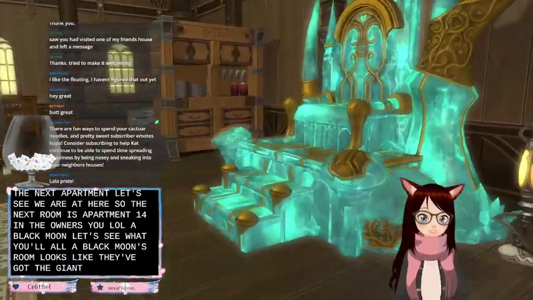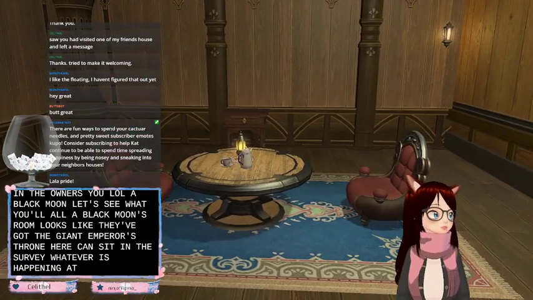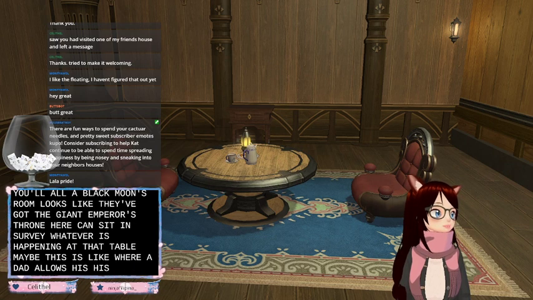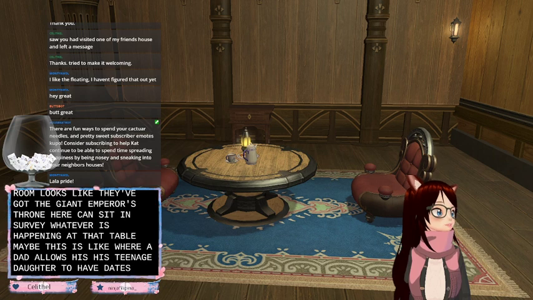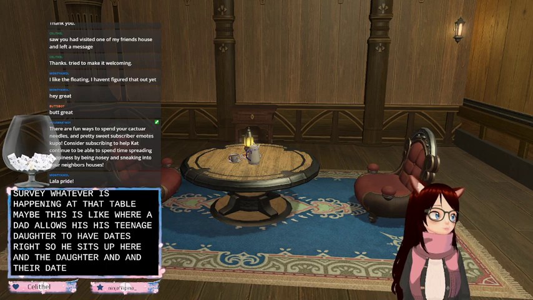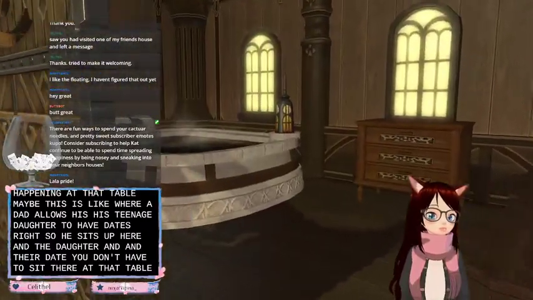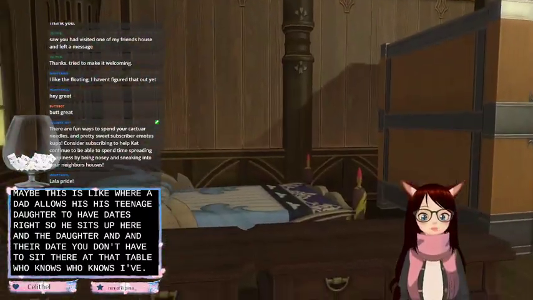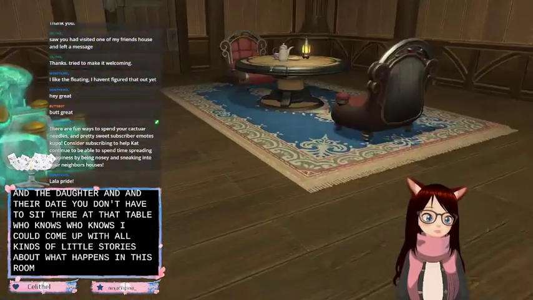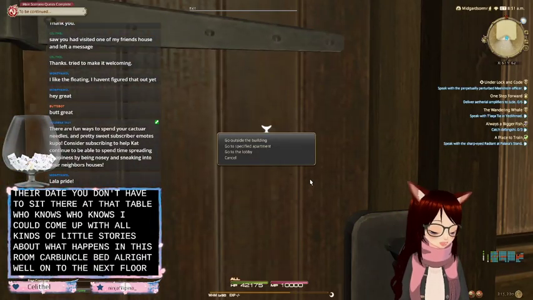They've got the giant Emperor's throne here. You can sit and survey whatever is happening at that table. You know, maybe this is like where a dad allows his teenage daughter to have dates, right? So he sits up here, and the daughter and their date, you know, have to sit there at that table. Who knows? I could come up with all kinds of little stories about what happens in this room. Carbuncle bed.